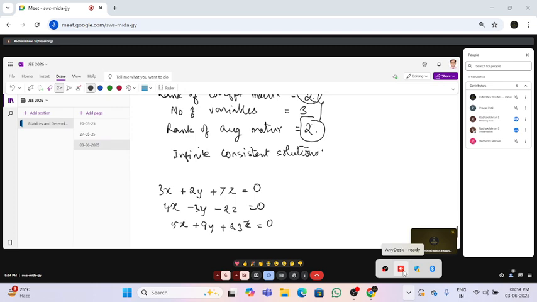One thing that you have to notice is, if the right hand side is all 0, this will never be inconsistent, because there is always a solution where x equal to 0, y equal to 0, and z equal to 0. If you put all three zeros, all the equations will definitely be satisfied. So it will not be inconsistent at all. It will have either a unique solution or multiple solutions. That you will see when you convert it into row echelon form. If you get any zero rows, then if the rank is less than the number of variables, it has multiple solutions. If the rank is equal to the number of variables, then it has a unique solution.